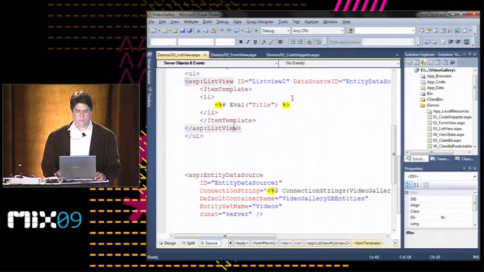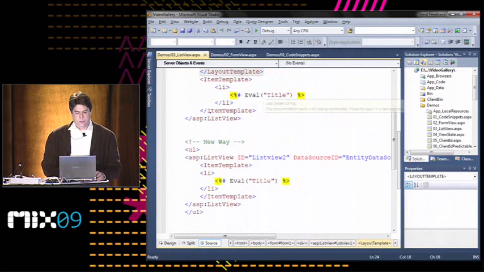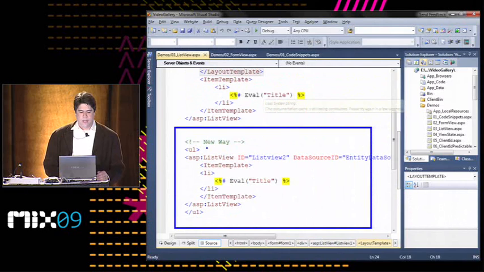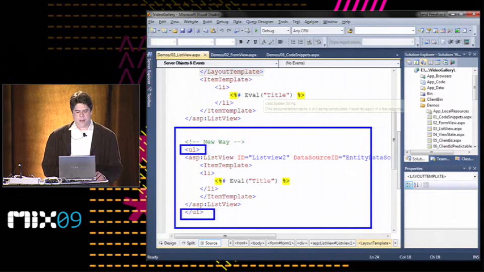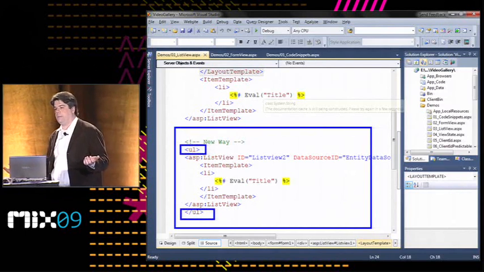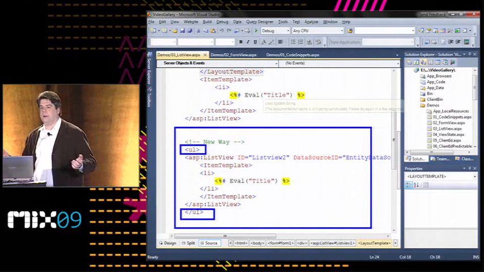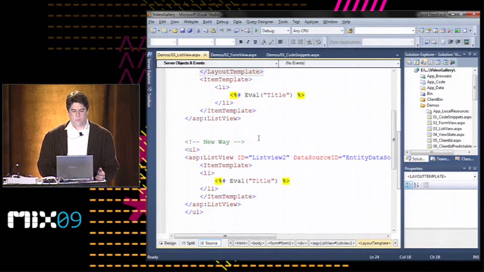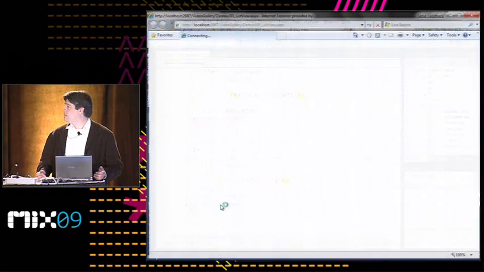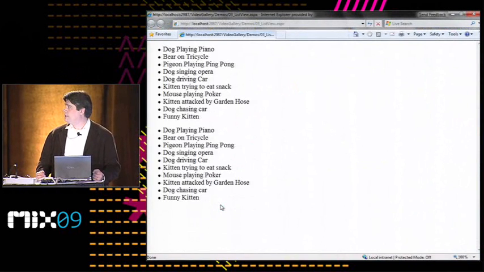Whoops, I went scrolling by pretty fast. Using the new way, notice I have my UL tag outside of my list view. That's okay, right? Because this is just going to repeat through and show the records. And my closing one is down here, and I no longer need the layout template. So I get my bulleted list, with a little less typing. They'll render out the same way. There's no difference in the actual rendered output of these 2 things, and we get 2 lists. Make sense? Okay.